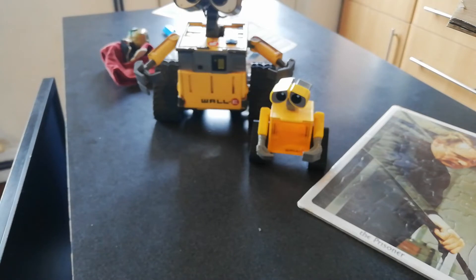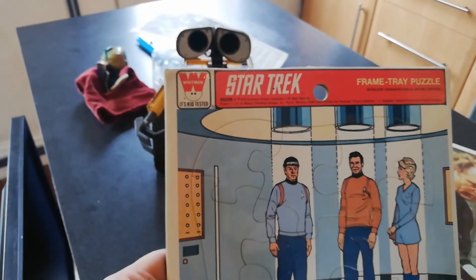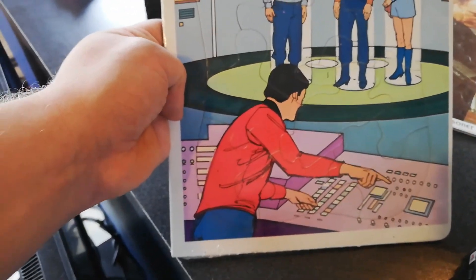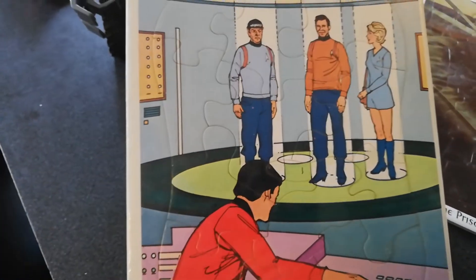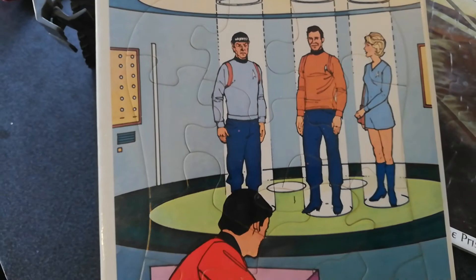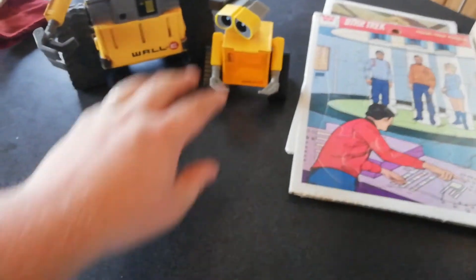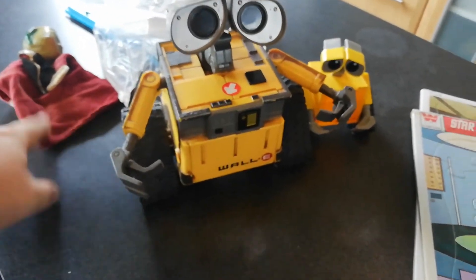And then this is the bit which I love — oh, it's sealed! I didn't realise that. It's brand new and sealed — a Star Trek The Animated Series frame tray puzzle. These aren't worth mega money. I've had a few before like Buck Rogers and they're a bit of a struggle to sell, but if I put it on my store for maybe ten pounds some Star Trek fan will come along eventually and buy it. Between those two puzzles that's my money back, and I got Wally and the puppet for free. So that's easy — ten pounds plus postage for those. I need to do some research into the little puppet. Hopefully it's not haunted.